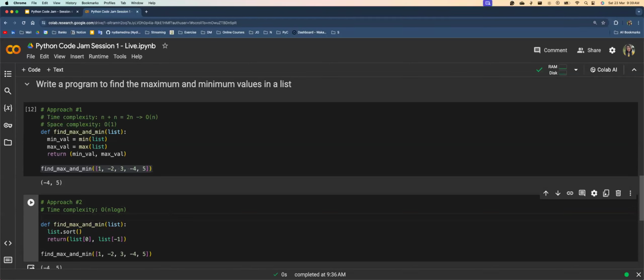And the space complexity is also going to be O(1), because we are not using any additional space. For example, if this function didn't allow it in place, and we needed to use an additional list, then it would be O(n). But in this case it's O(1) because we are doing an in-place sort, right?